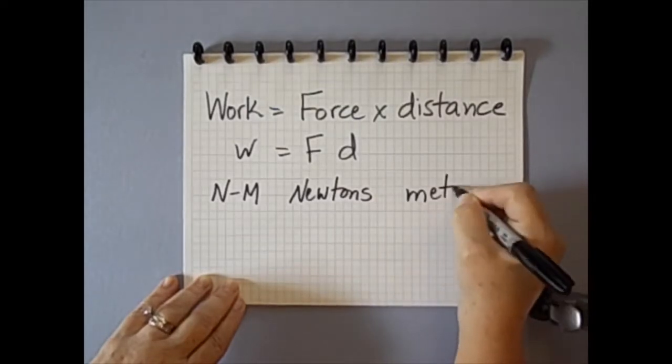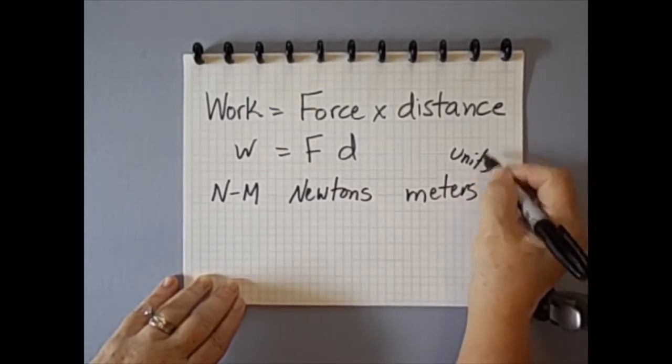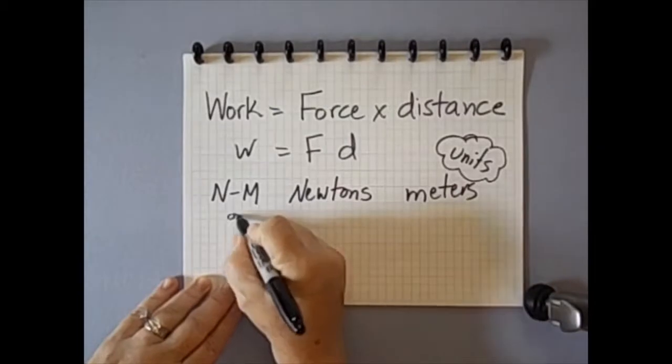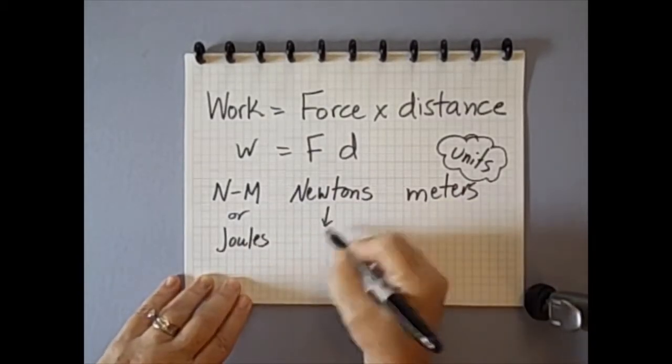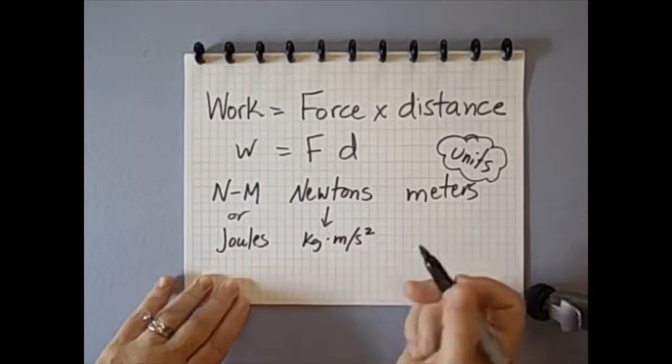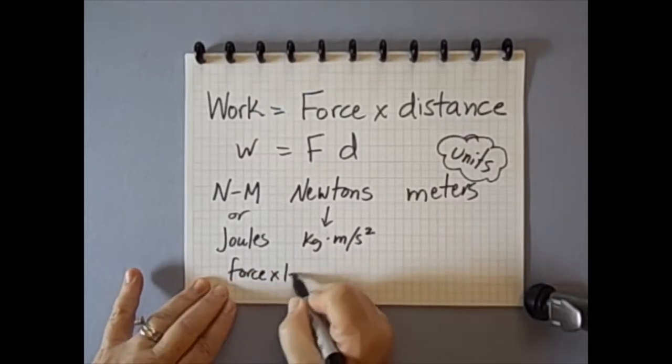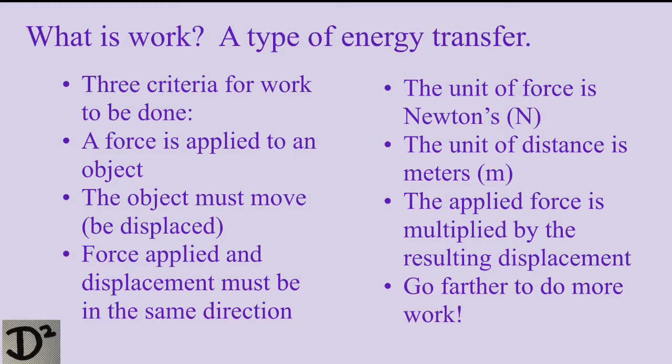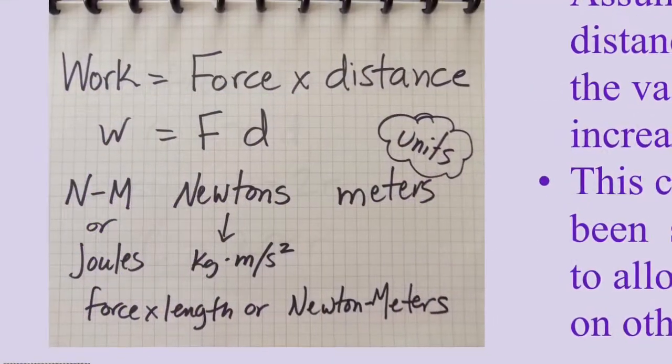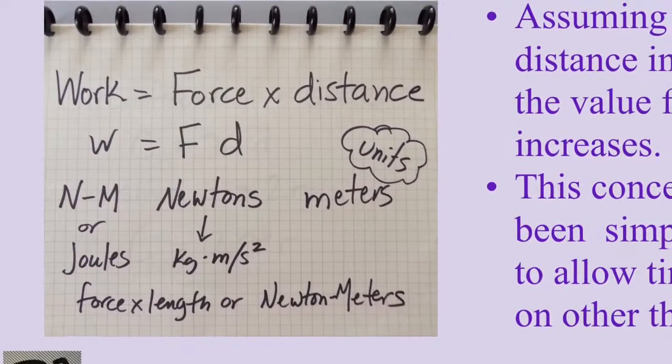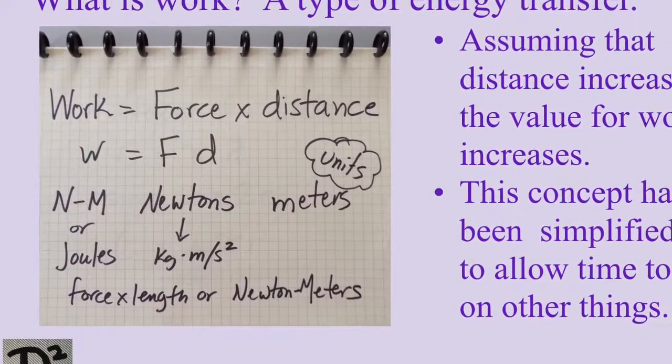Work is a type of energy transfer, where work W equals force F times distance D. When gears are used in a mousetrap car, they can eliminate the need for a long bale arm, since they also slow down and control the transfer of energy. Proper gearing can prevent spin-out, allowing the energy of the compressed spring to be spent more slowly over a longer period of time, producing a greater distance. There is more to the concept of force and work to be considered. It's being simplified here.